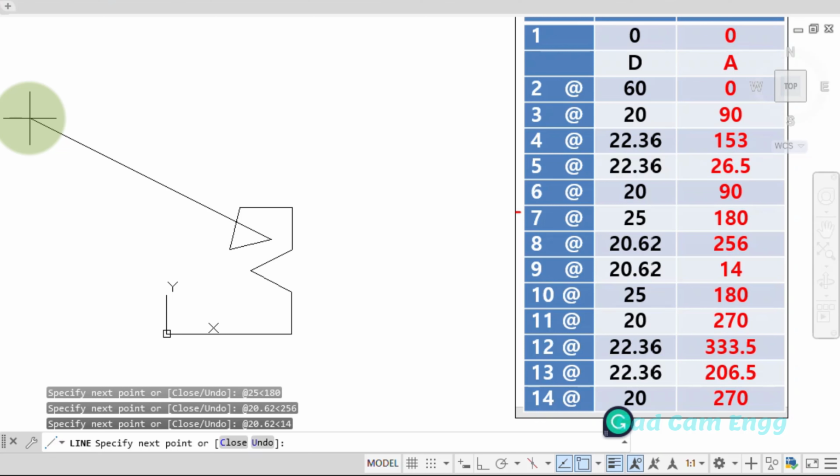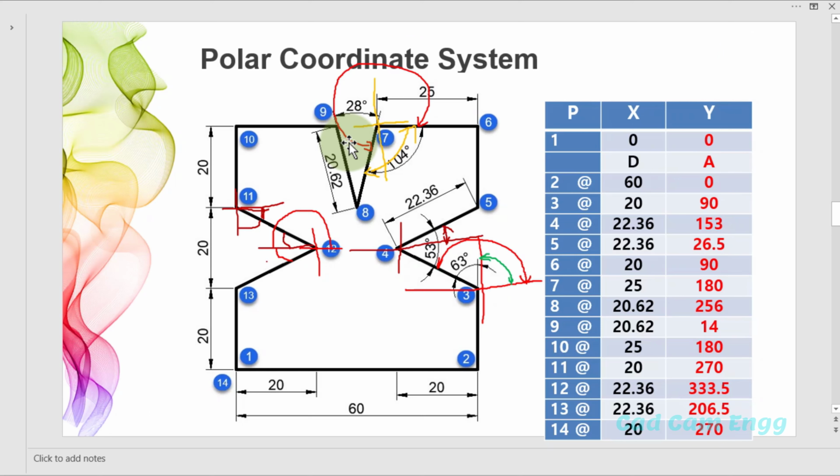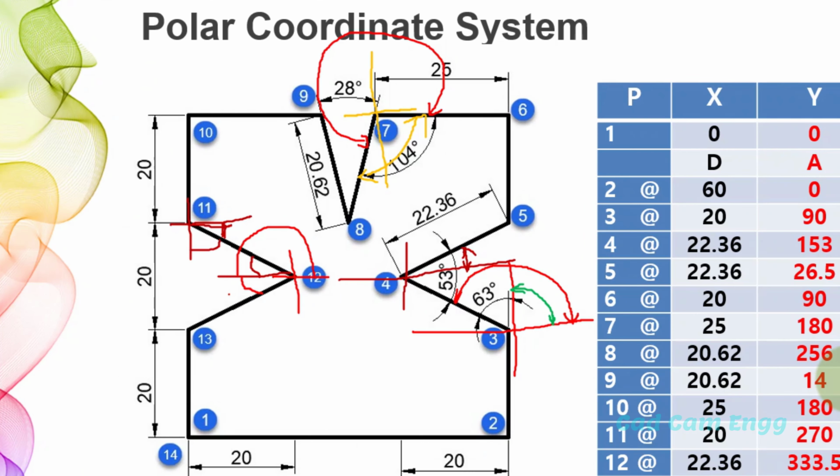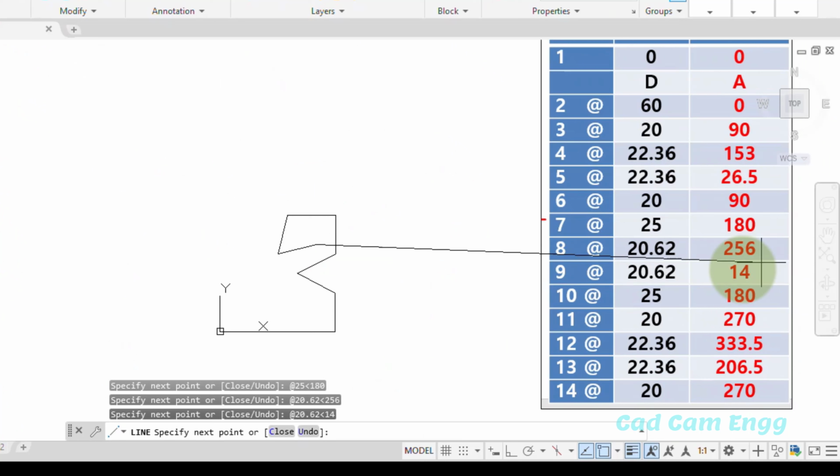Yes, here we made some mistake. The angle is not 14. Once again we check our drawing. In this place we directly took 14, but this is not 14, because this is our origin point. We know only this angle is 14, but we want to add this 90 also. So 90 plus 14, 104 is the right value. Maybe you make mistakes like this. Don't worry, no need to come out of the entire command, just type U and enter.